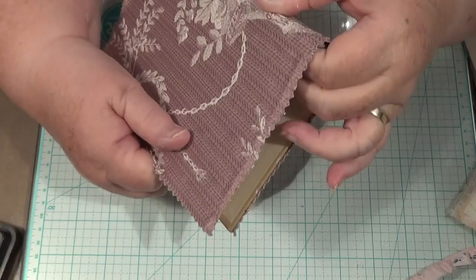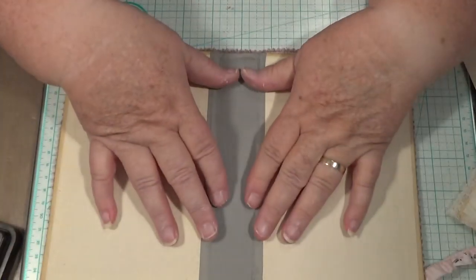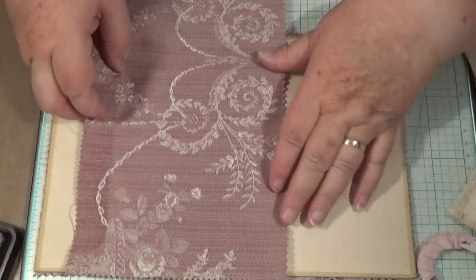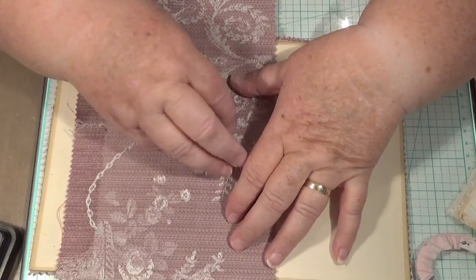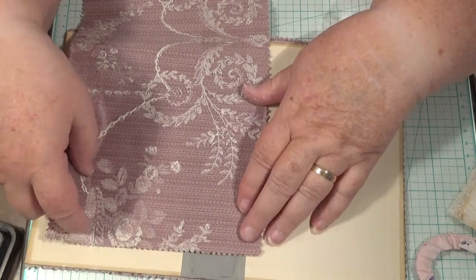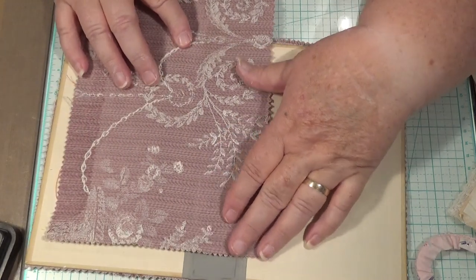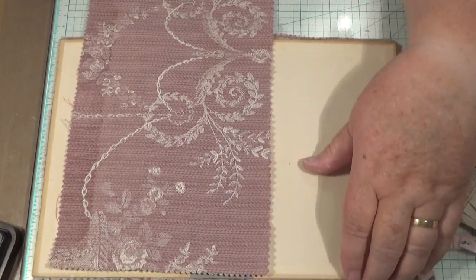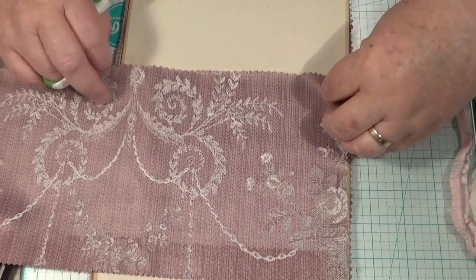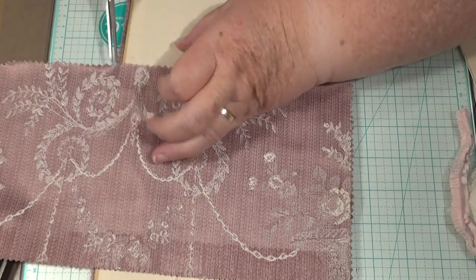So now I'm going to have to wait until I decide, because I want to put some paper in this, or I might put this down the centre, and then I'm going to have my signature sitting in there. If I cut that about that far over, because then you've got it — it'll all bend, you know. The paper seems to sort of — it doesn't actually crack. But this has got a good sturdy spine on it, hasn't it? It's going to have a good sturdy spine, this bloke.